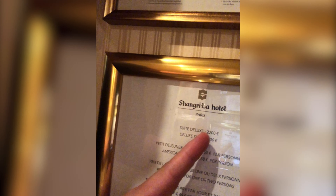The hotel overbooked and ended up putting us in this massive suite. This is just one of the rooms they gave us. I wanted to show you this because in Europe they often post the price of the room inside the room. Check this out — the Shangri-La Paris: 2,200 euros a night.